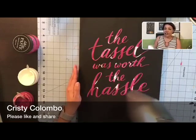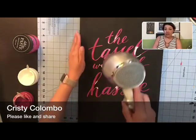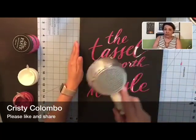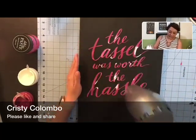Guys, and this is so much easier than using vinyl. I'm telling you. You don't have to cut it. You don't have to weed it. It's nice.